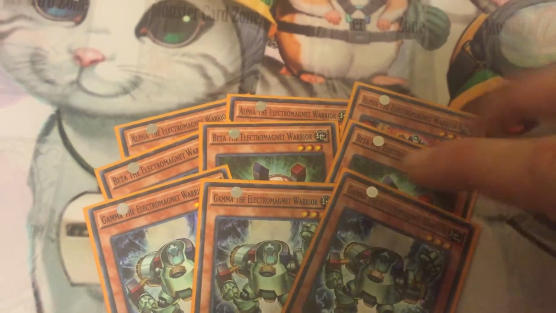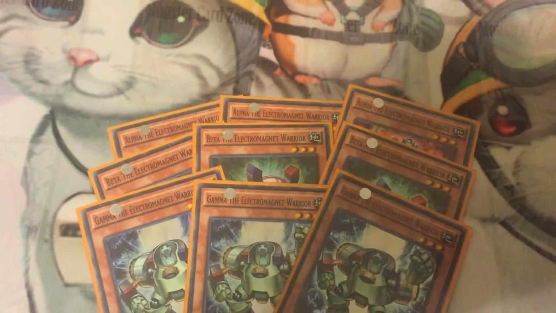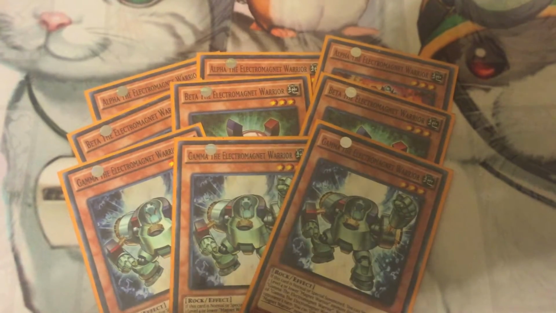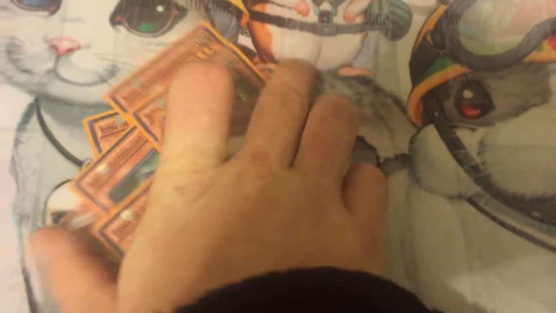Beta is going to let you search either of these 2. Alpha is going to let you search any one of the Magna Warriors, so the level 8 ones. So all very good, all very helpful, all level 3.